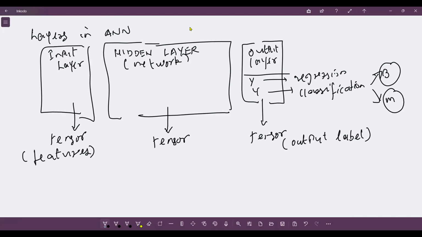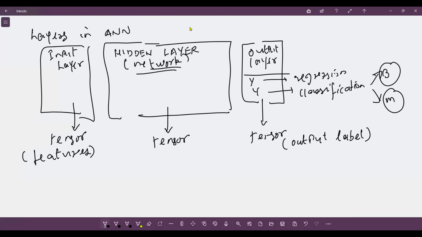ये समझ में आ गया, basic architecture of a network. So there are three layers: input layer, hidden layer, and output layer. Input layers, output layers, and hidden layers are all tensors. We have already seen what are tensors. They are arrays, okay, which can be 1D, 2D, or ND. Input layers are the input features. Output layer is the output label, which is either a number or a classifier. And the hidden layer is the tensor, which contains the creation of the network.